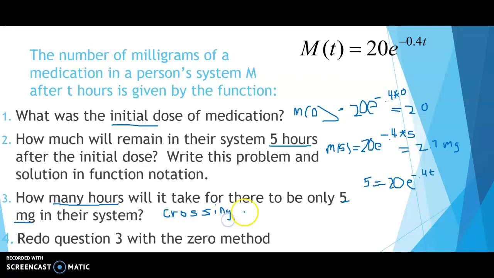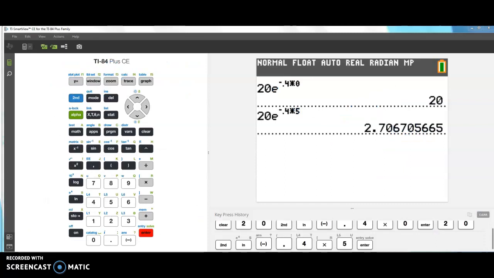And we recognize that when we type something as a y equals, our calculator will show us the graph. And so when we graph two different y equals functions, they will most often intersect, and where they intersect, they would both be equal. So what I'm going to do in my calculator is I'm going to make this side of the equation my y1, and I'm going to make this entire side of the equation y2. So going to my calculator, I want to type the equation.